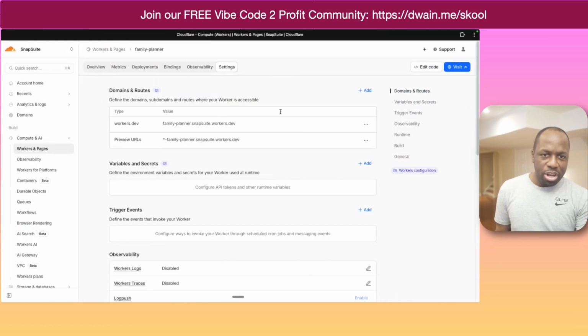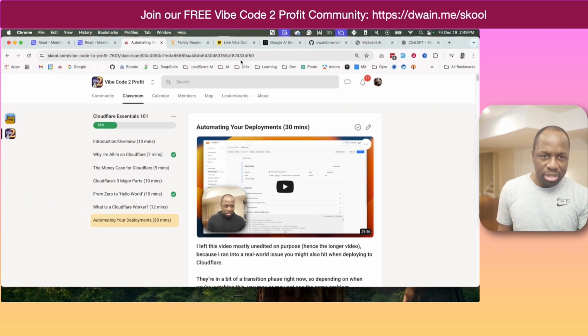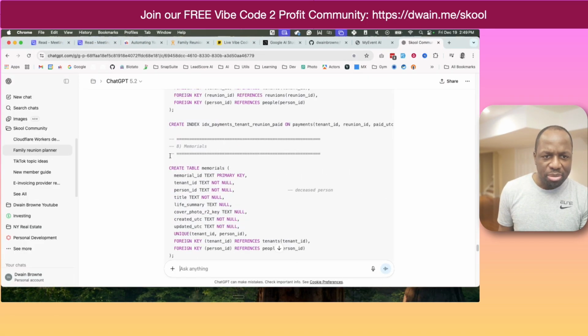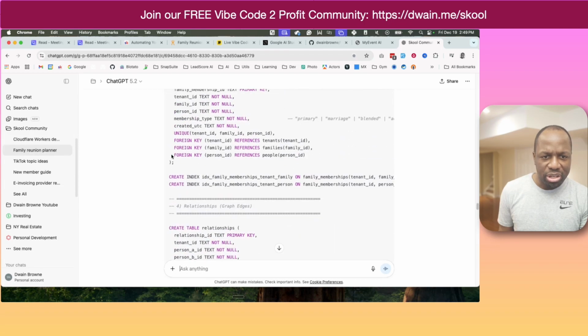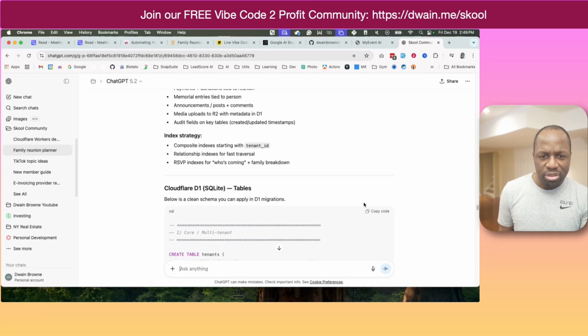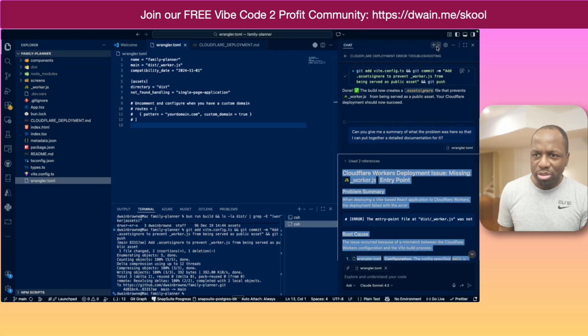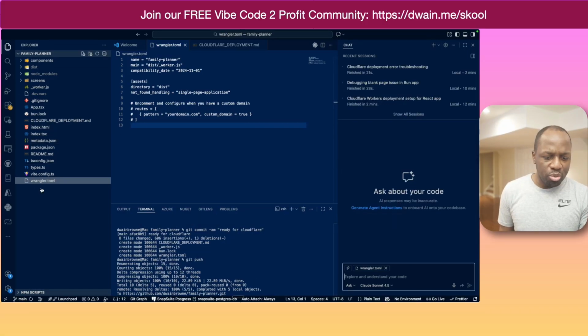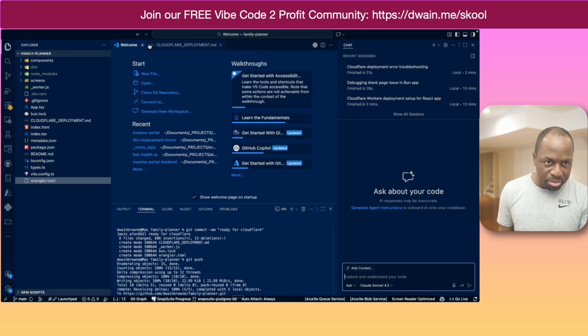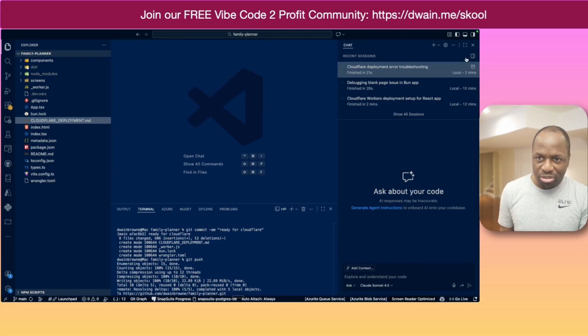All right. Now that we actually have something live, the second thing we want to do is create our database. We said we were going to create a database. So there we go, we have our database here. I'm going to copy this entire thing. First, let's back up a bit. We're going to make sure we've got proper documentation in place. So I'm going to create new. Actually, I'm going to go here.